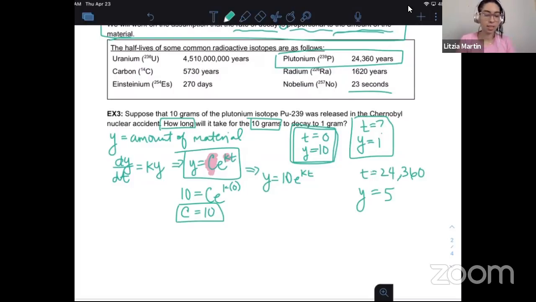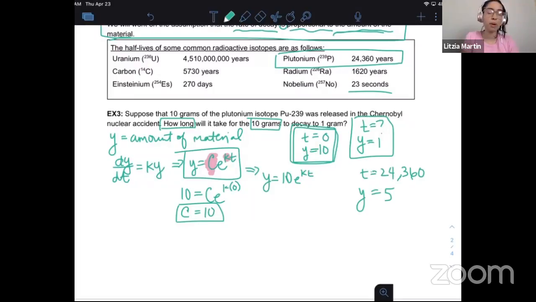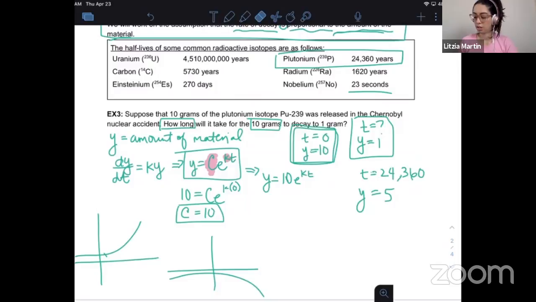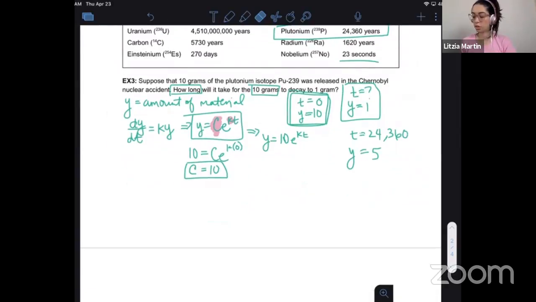So, Miss Mark. Yes? Just a quick question. What did you say k represented again? So k represents your rate of decay. Because y is equal to c times e to the kt, right? So k is kind of like, if it's positive, it's telling you it's going to be a rate of growth. And if it is negative, that means it's going to be decaying, right? So it's going to be negative, since it's an exponential function. So we need to solve for that k.